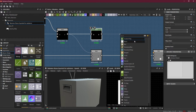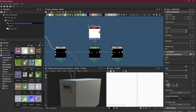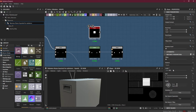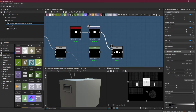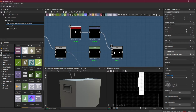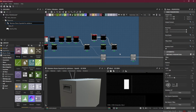Now I will take the output and create a blend and use add over here so it shows everything, and then I will add a shape. I will scale it down a bit and add a transform to it, and I will put it in the foreground so it will cover the gradient part. Usually you don't have to do this. I'm just doing it for the safe side so I can have everything white, because that black gradient part will be inside, it won't show too much, so it doesn't matter.